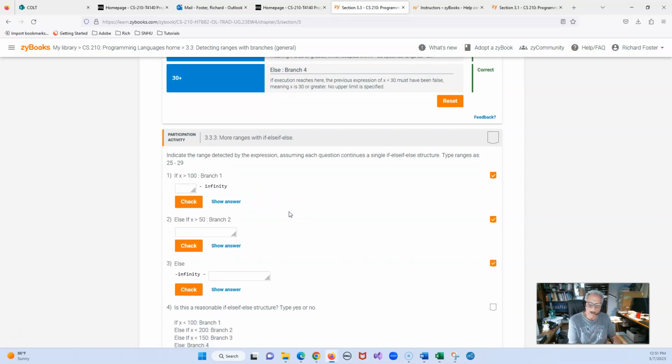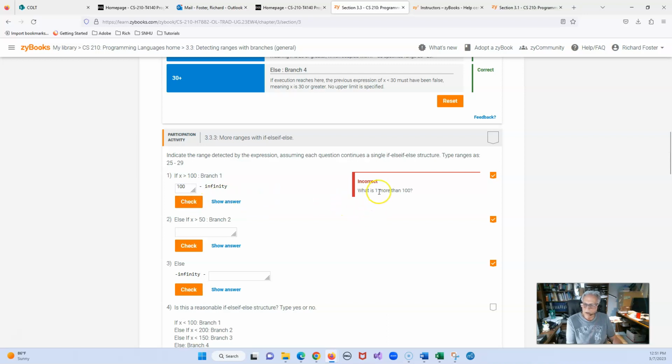Let's look at if x is greater than 100. What we need to do is look at our range, and I'm going to make a mistake here. Notice it says to whatever this is in 100. So let's put in 100 and check our answer, and let Zybooks tell us where we went wrong.